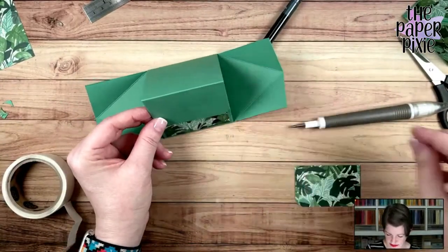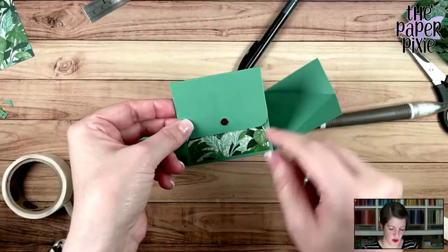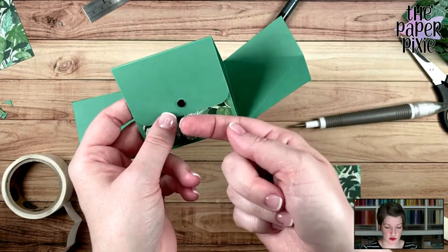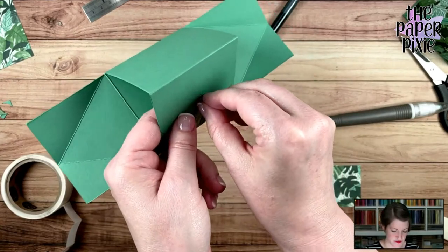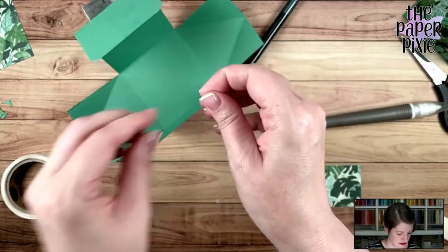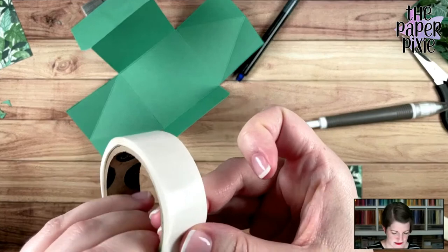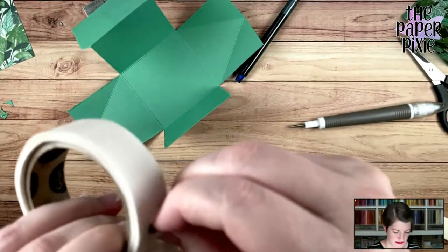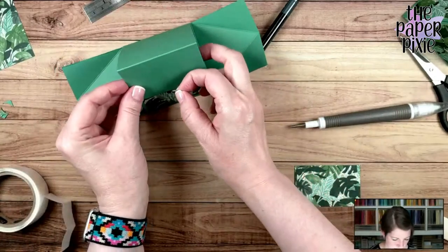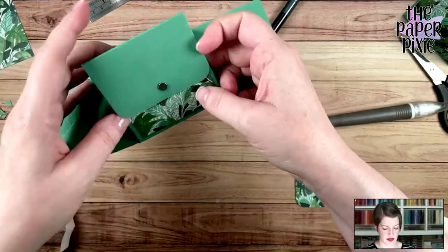All right, so let's get back to this. I'm going to close that here, drop my magnet right there, so I know which is going to line up the right way. We want to make sure that the glue dot goes on the back side. So just be strategic when you pick that up and stick your glue dot on the right side of the magnet. Just gonna pick that up with my finger here and drop that right there. It should line up right where you want it to go, okay?